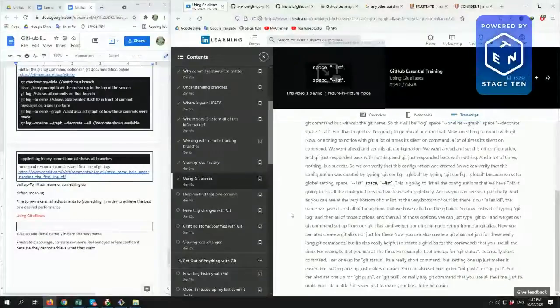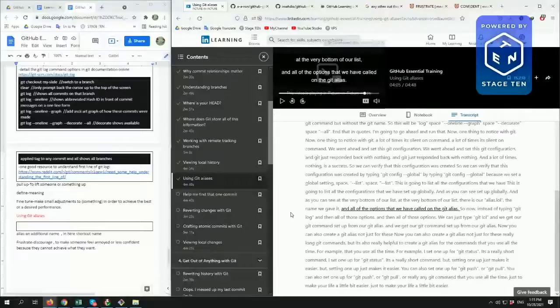This is going to list all of the configurations that we have set up globally. And as you can see at the very bottom of our list, there is our alias, alias.lol, the name we gave it, and all of the options that we have called on the git alias. So now, instead of typing git log and then all of those options, we can just type git lol, and we get our git command set up from our git alias.